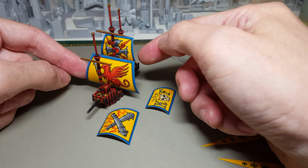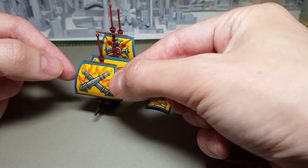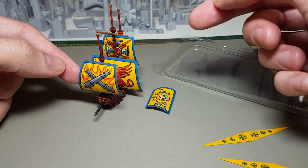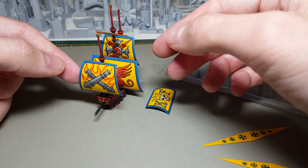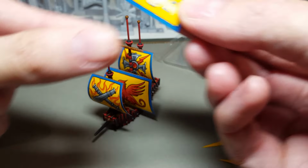Should hold. Almost wrong. Watch what you're doing. Put that one there. It's funny because each of these kind of hide the last, but well, I guess that's just how it goes. The sizing is working out okay. Yeah, this one up here.